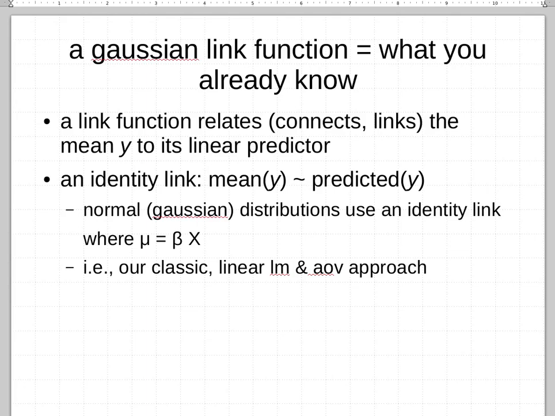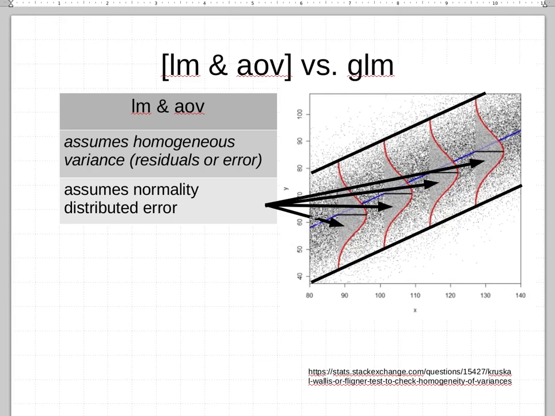We're still playing with linear models when I get into nonlinear functions. So this link function is what you already know for a Gaussian distribution, and the identity link is just saying the average y value is just what you get from your predicted model. It's not transforming it in any way. It's not using some other calculation. It's just your linear model, the predicted one. If I can go back up here, where's my nice pretty graph? Like this, the mean y across all of my scatter of all my points, the mean y value would be just simply the mean of my line that I would have predicted all along.